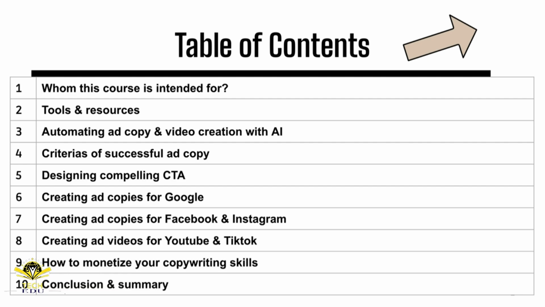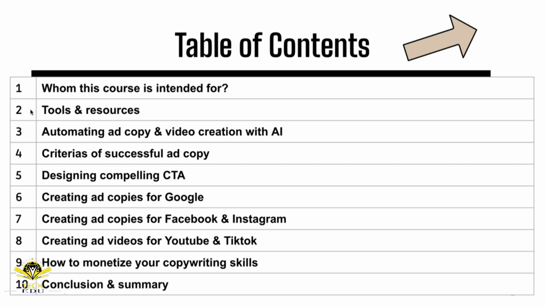So let's begin with the first chapter, whom this course is intended for. In the first chapter, I'm going to explain my intention behind creating the course, who my main targeted students for this course are, and also if you are a copywriting specialist or you want to be a copywriting specialist, you want to learn how to utilize AI to automate the ad creation process, this is definitely the right course for you guys, right? So we're going to talk more about that in the first chapter.